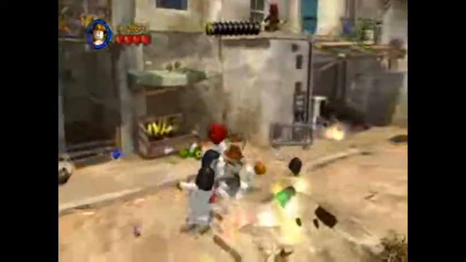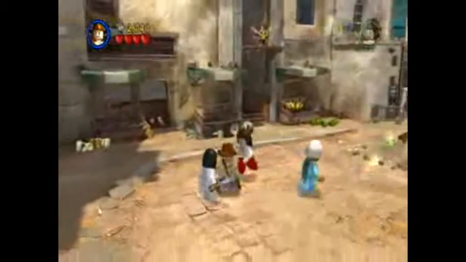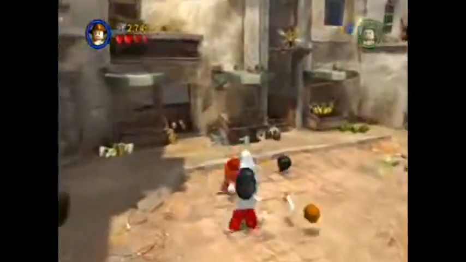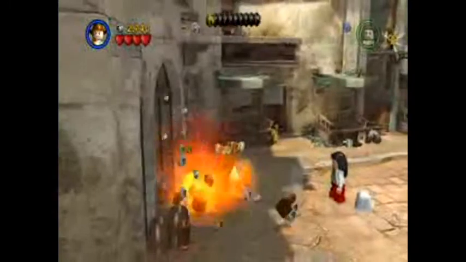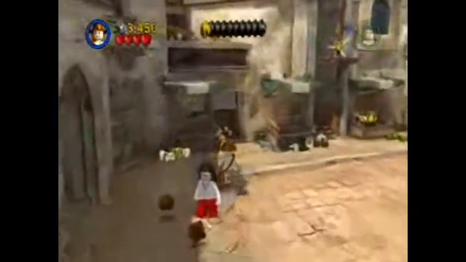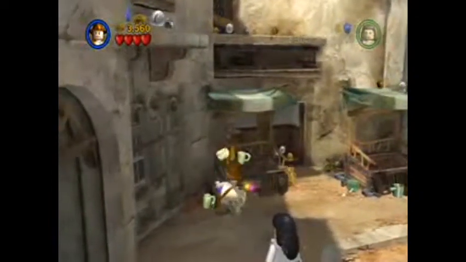The great thing about Lego Indiana Jones is they create a way to make a game, but like a kid version of it. And all kids like Legos. The comparisons between Lego Star Wars and this one are so close to each other.